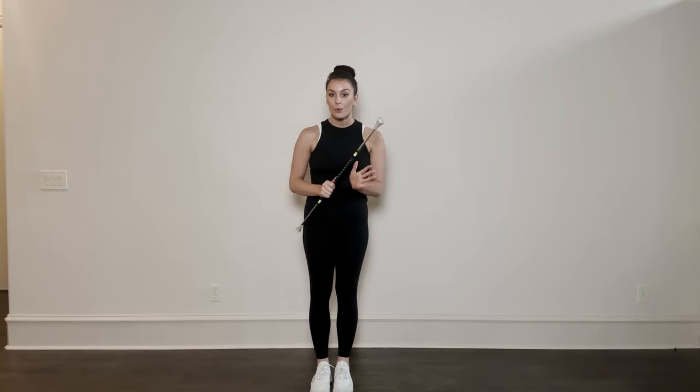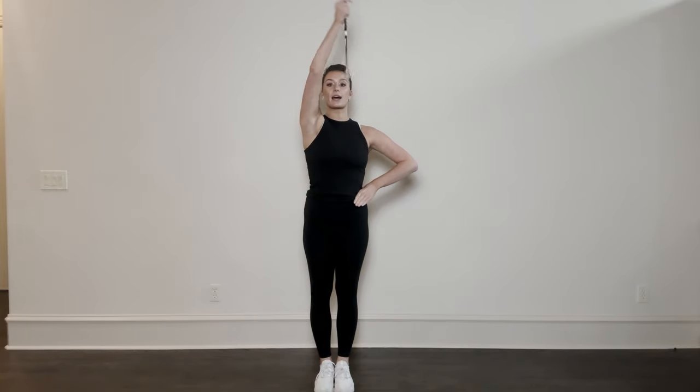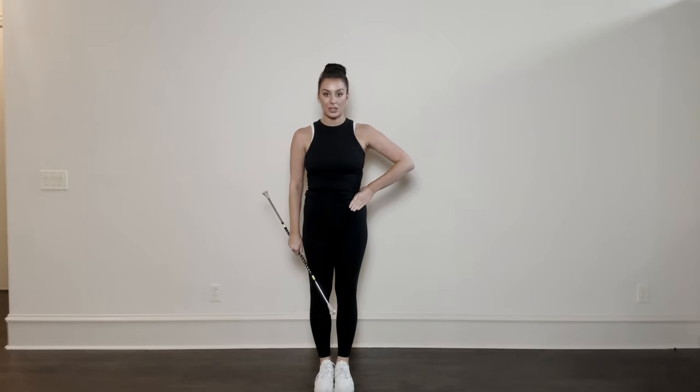So we start, as always, with both hands behind our back. We're gonna start thumb to big end, and since our right hand is the first hand to go, we're gonna start right hand, thumb to big end. So that's gonna start behind my back, and the first maneuver that we're going to do is a flourish. So make sure that that arm is extending all the way over your head, and your left arm is going to go immediately to this hand on hip position.